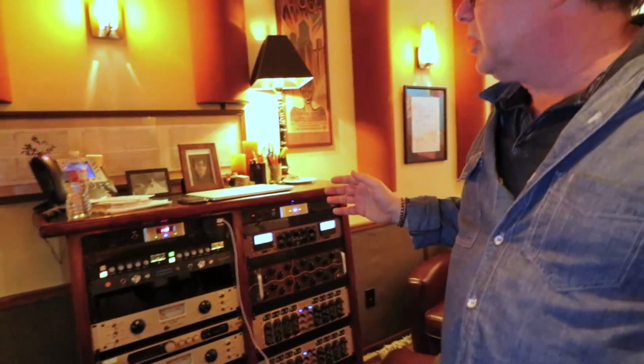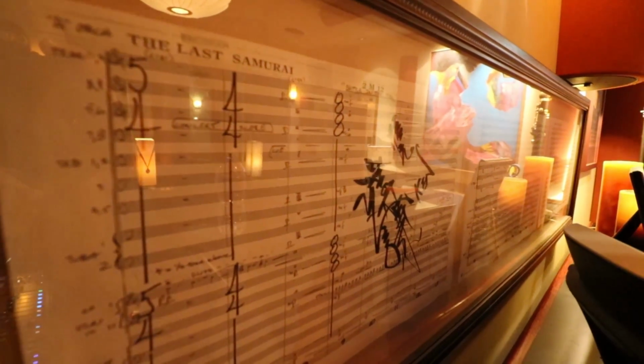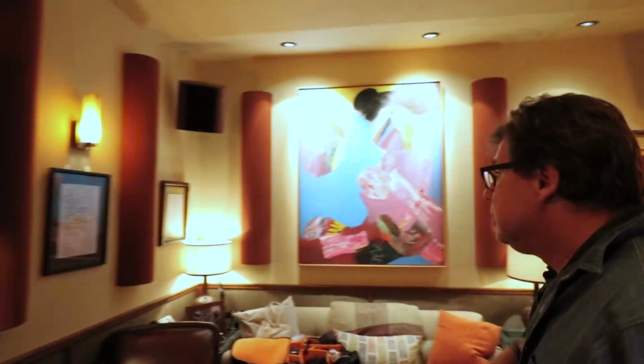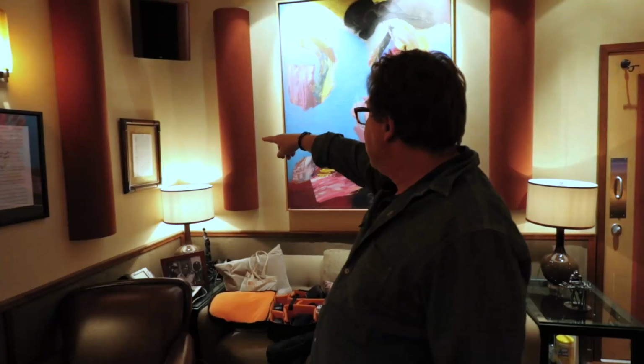So that's really it. It's a pretty simple space. On the walls, instead of putting up gold records and awards, I'm not really that comfortable with that stuff. I have the scores from some of the films I've worked on. This was The Last Samurai, and it was signed by the star of the movie, Ken Watanabe. And over here I have the score from Tron, which is signed by the Daft Punk guys. And that one is Gladiator, signed by Ridley Scott.